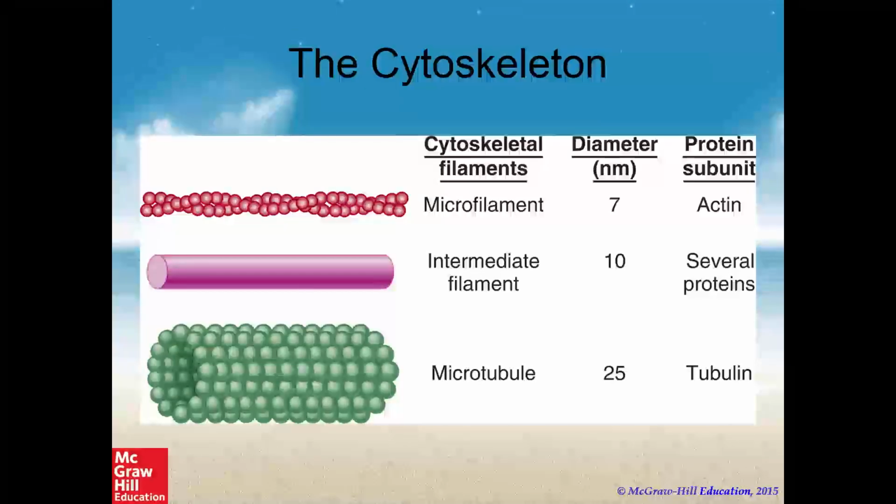It's made up of 3 components. Microtubules are the largest. They are there for structural support. They give the cytoskeleton its strength. The smallest are microfilaments. They're also the most numerous. Those are there for primarily transportation and connecting things together. And then intermediate filaments are not as big as microtubules, not as small as microfilaments, and they exist for a variety of functions, holding organelles in place, things like that.